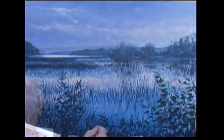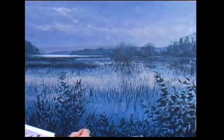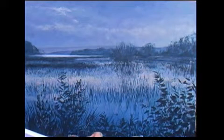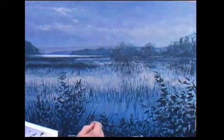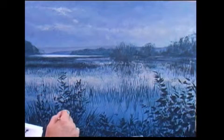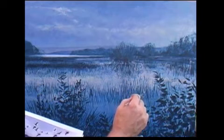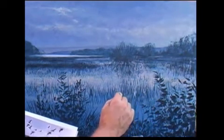feeling the depth. And some of these little bits of grass are going to be reflecting this sunrise because they're just damp with the dew. So we'll just flick in little bits of highlight onto the leaves here and there. It's a beautiful light. So I wanted to capture it not only on film but for painting.